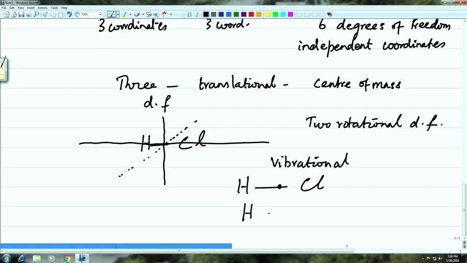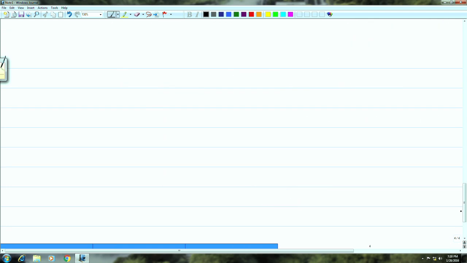Therefore, the vibrational motion, the center of mass doesn't move. So, this is a genuine vibration, and there is only 1 vibrational degree of freedom. What is the process of measurement, and what is the process of understanding the vibrational motion in the elementary form? As a harmonic oscillator.